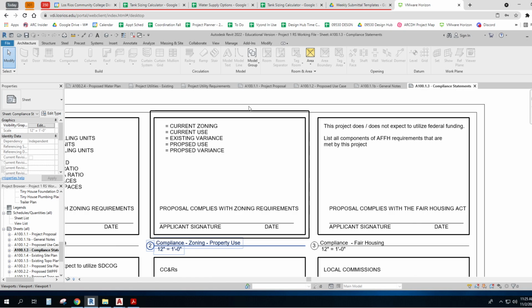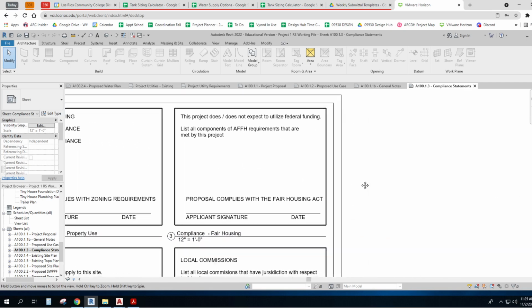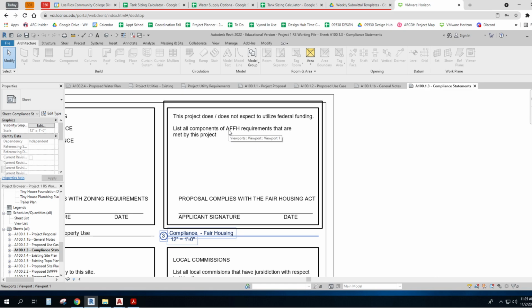You look at that data that Leah and I think JR put on there. Look it up, and you don't need a proposed variance for this. You don't need one. Now, this is an interesting one. I think this does expect to utilize federal funding because the nonprofits or the state funding that helps out foster youth also will be getting funds from federal.